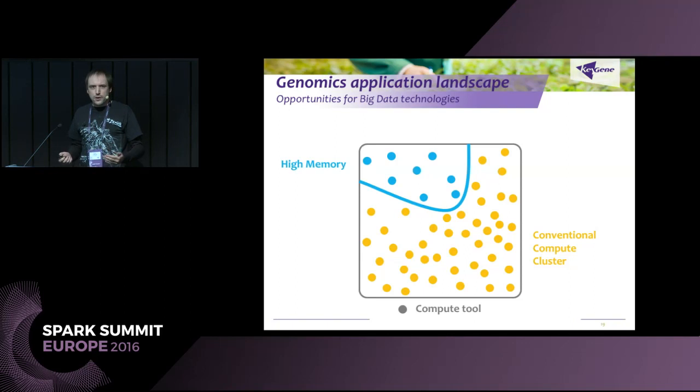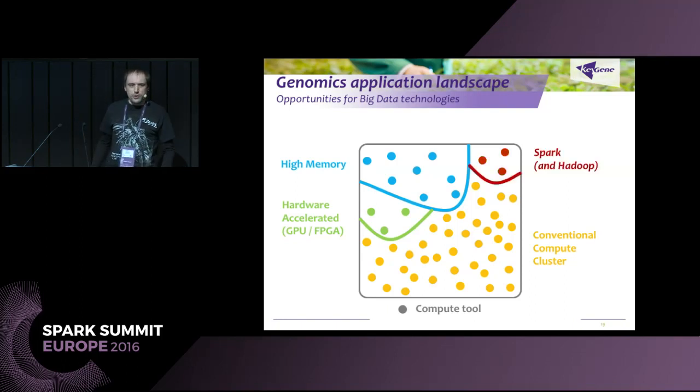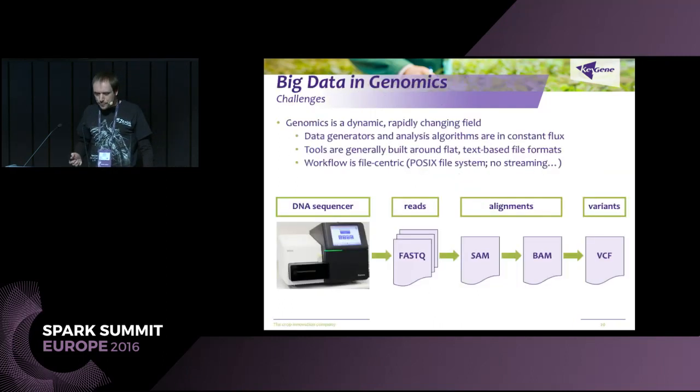Then, of course, what you see is that there's also a growth towards dedicated hardware solutions, GPUs or FPGAs, to solve a specific piece of the pie, a specific subset of problems that we deal with. And we see slowly now that there are also applications coming from Spark. And what we're looking for is whether we can leverage this kind of cheap, scalable hardware to also go into our domain, the genomics domain. So over the last year at KeyGene we have been looking at this.